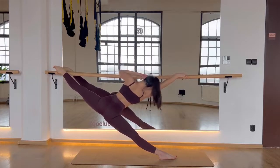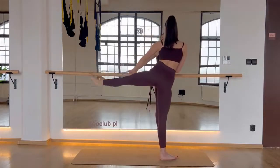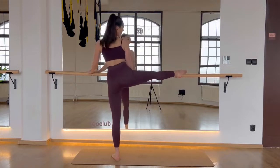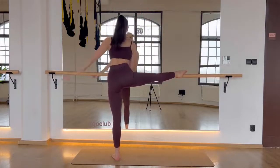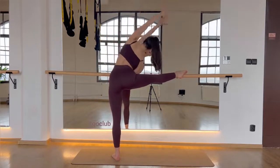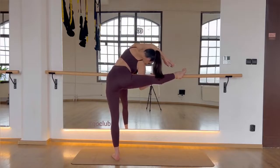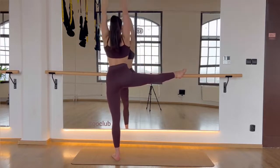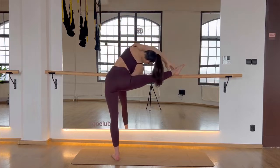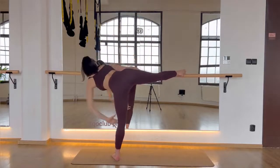We are doing split. And going back. Changing our leg. And we are going to touch with our left arm, our right leg. Let's go down.